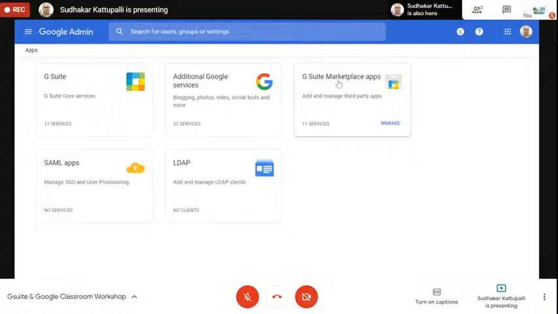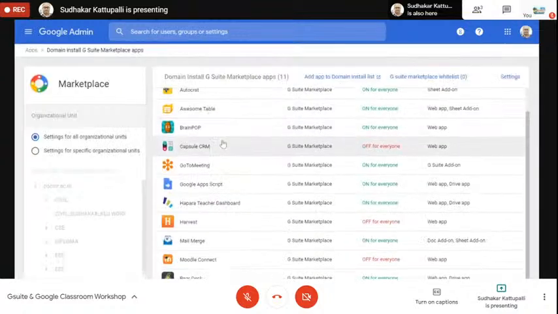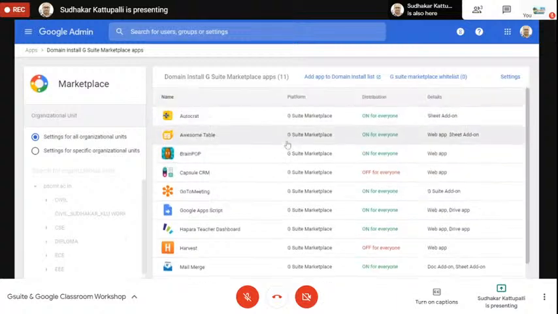Google is also providing G Suite Marketplace apps. We click on that. These are all the marketplace apps. Google has tied up with third party organizations who are very good in their task.